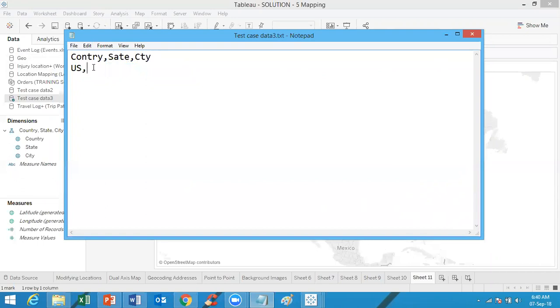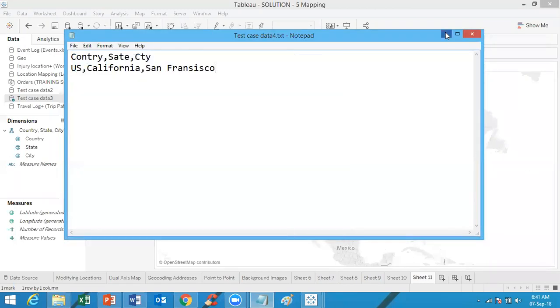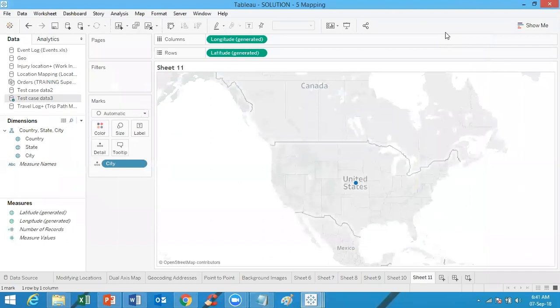But the data is correct. Okay, so this is the data. Imagine this is the data. So I'm connecting to the data.